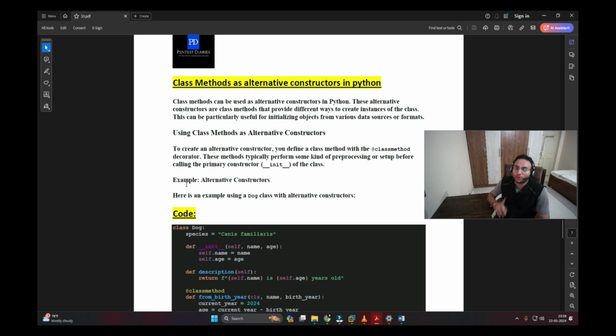I'm reading the same content once again in normal language so you can understand why and how we utilize a class method as an alternative constructor.